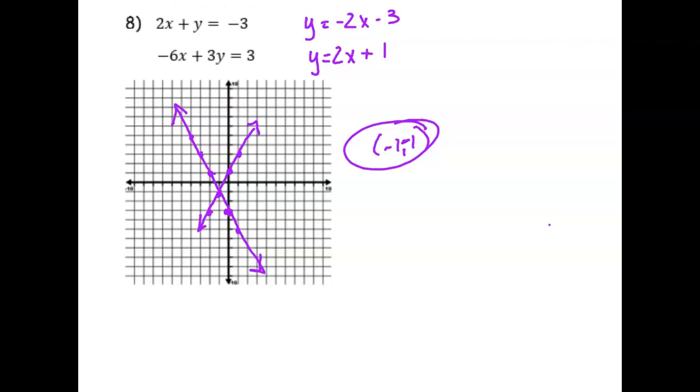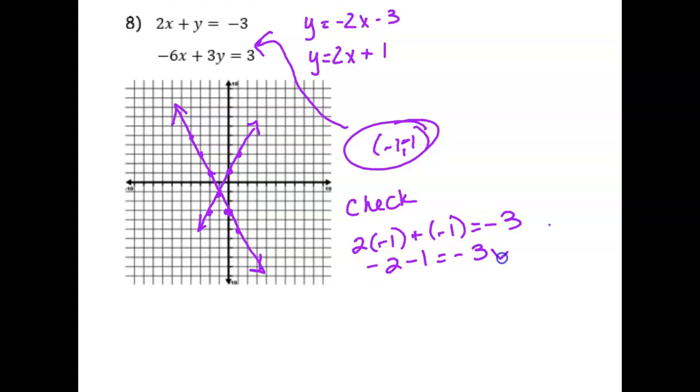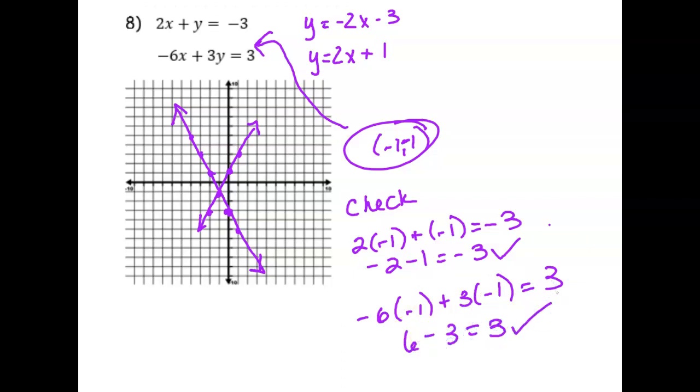Now with all of these, the detailed answer key is available on the class website. So go through it. You can check it by taking any of these values and plugging them back in. So I take this and plug it back into both of those equations. To do the check step here, I would say 2 times negative 1 plus a negative 1, does that equal negative 3? Negative 2 minus 1 does equal negative 3. So I know the first one works. And then I do it for the second one, negative 6 times negative 1 plus 3 times negative 1. Does that equal 3? This would be 6 minus 3, and that does indeed equal 3. So you can do the check step for each one and verify that they work, and also please put them into Desmos and check using your calculator tool.